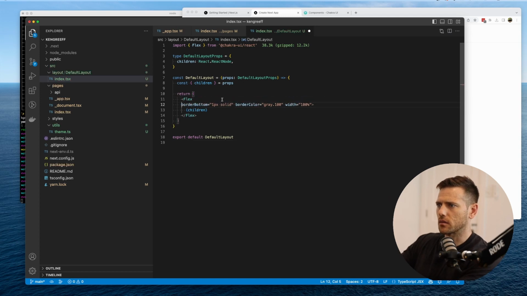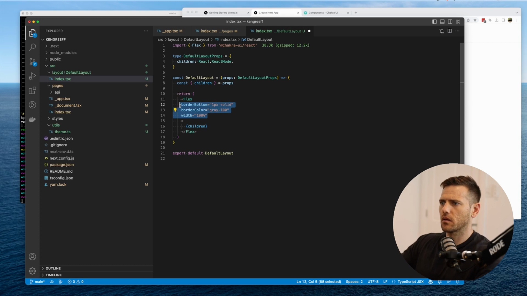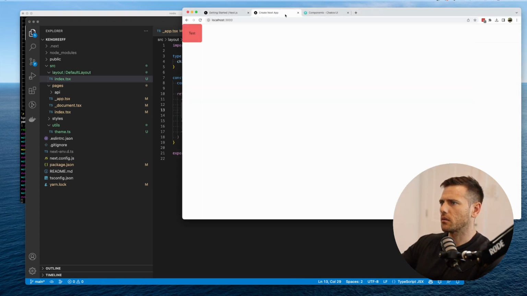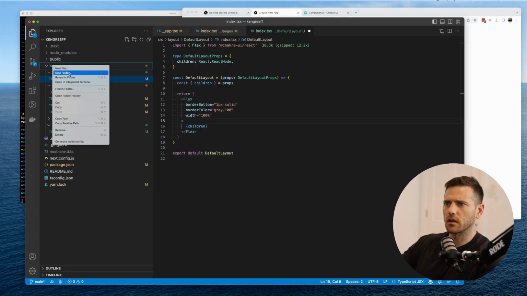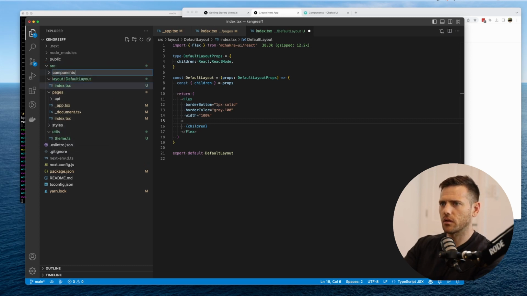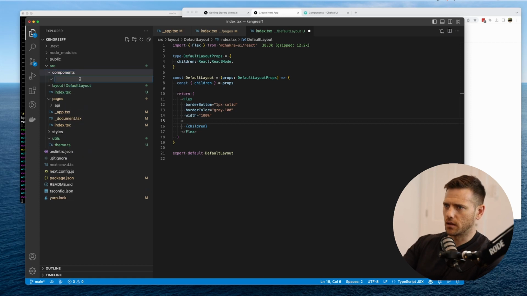Okay, so I'm just going to pull this up. All right, so we've got the border. We want that. We're going to have a logo. So what I might even do is I'm going to pull another folder in here and I'm going to call it components. And then I'm going to call this one header.